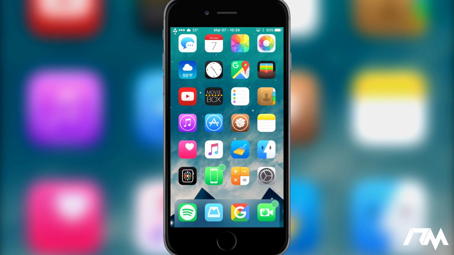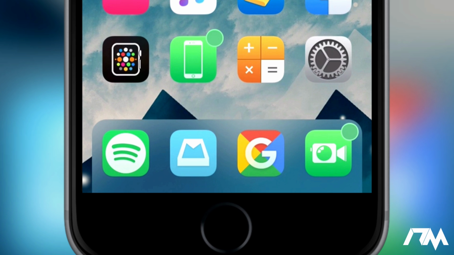We're going to be taking a look at BlurryDock. This is a free tweak from Cydia, and as its name implies, it will allow you to add some blur effects to your dock. So if you guys can see my dock here, there's a nice subtle blur effect. I am using this wallpaper so you can see the contrast between the dark and the light colors, so you can really get an idea of what the blur effects look like with this dock.